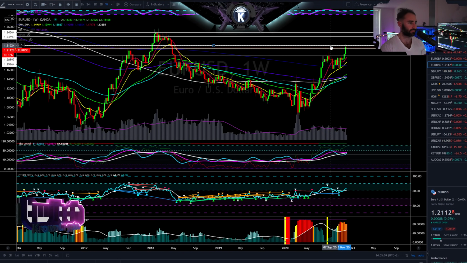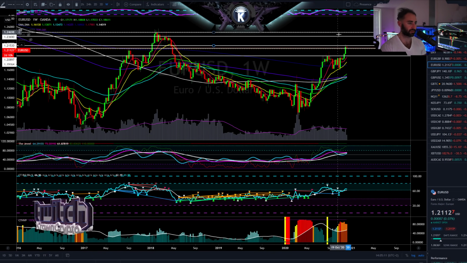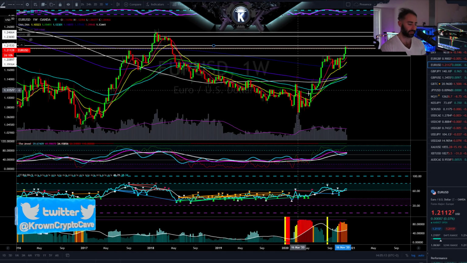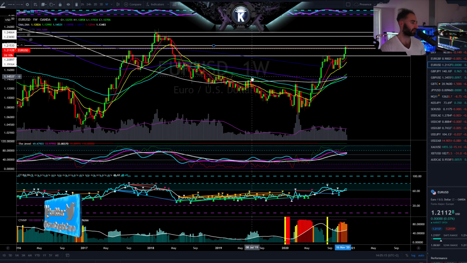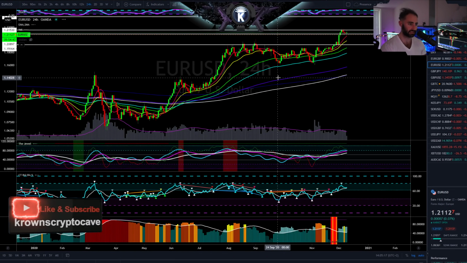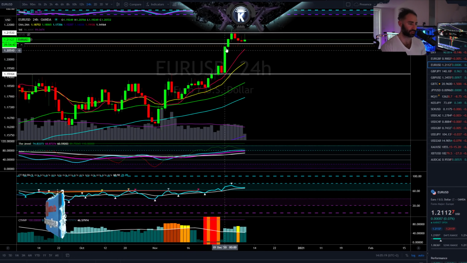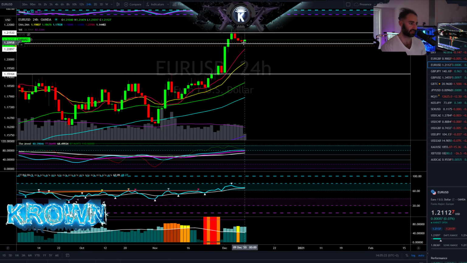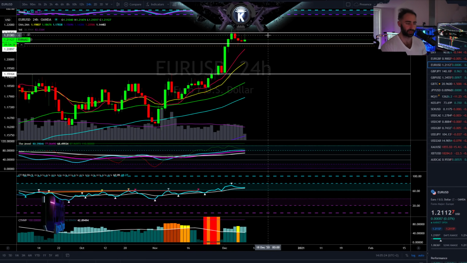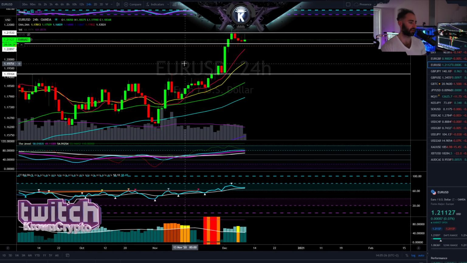Long term, still looking for the 123.5 to 124.5 target, but that's long term, not necessarily happening today or tomorrow. But we do have a golden cross on the weekly looking good, and daily's more or less fine here too. A little bit of a short-term sell-off, but as long as it does hold the bottom side of the range, I'm looking for this one to just be reaccumulated and go for the next move to the upside.